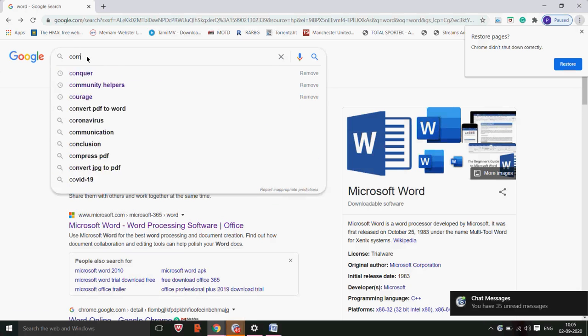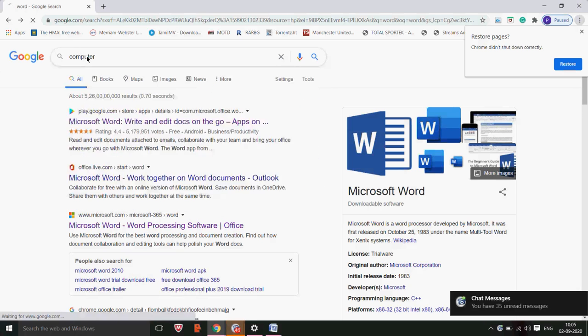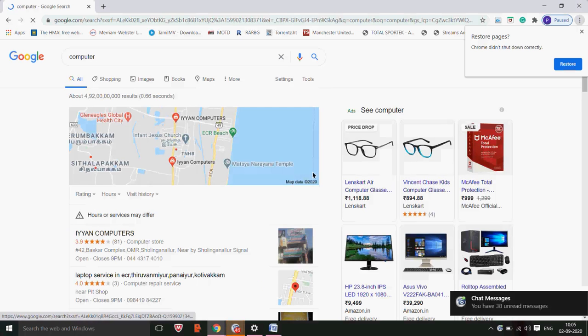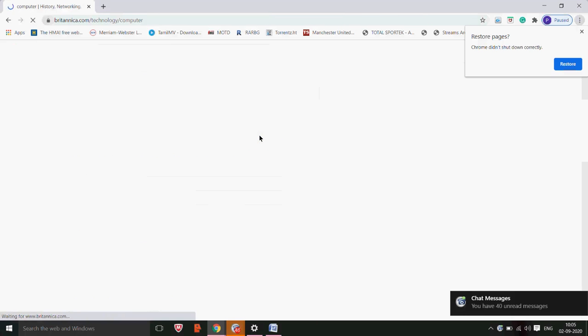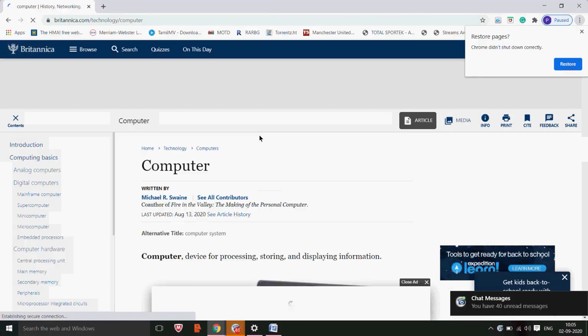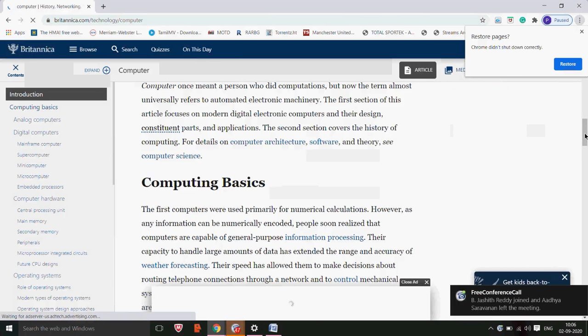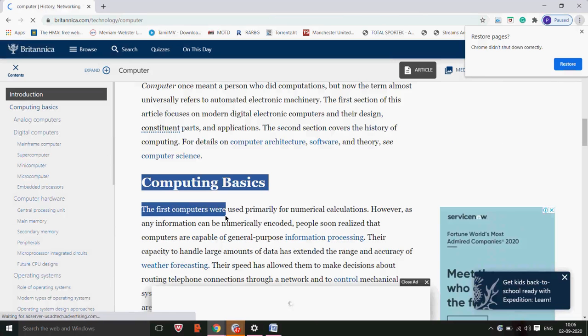So we are going to copy this history and the facts of the computer. What I'm going to do here is copy this computing basics.